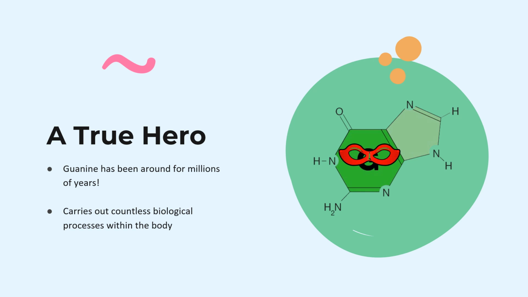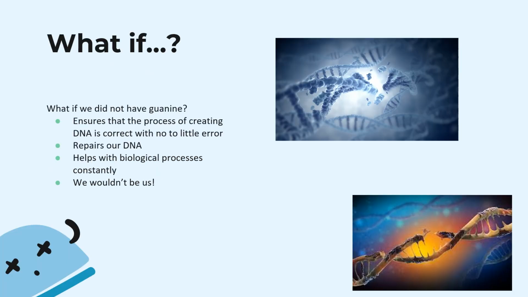Not only that, but guanine possesses the code that makes us, us. It contains all of the code for our bodies to function and helps carry those instructions for our bodies to carry out on a cellular level so that we can continue more important tasks at a much larger level. So what if we didn't have guanine? What if it didn't exist within us?